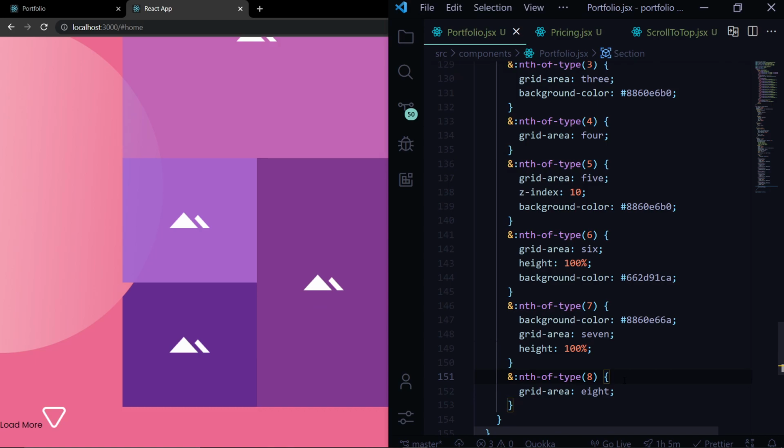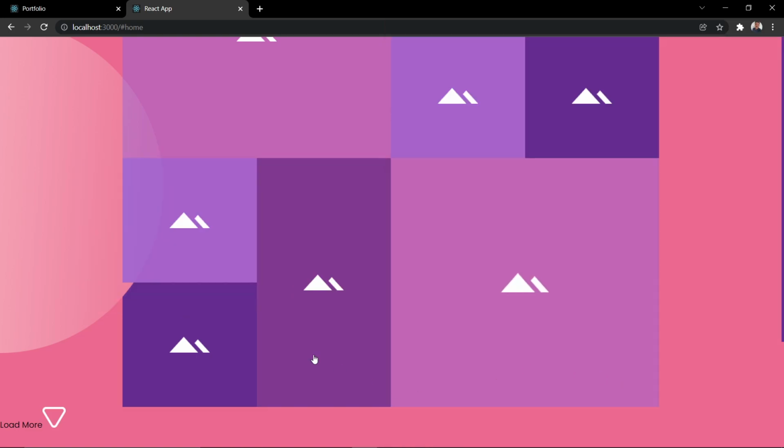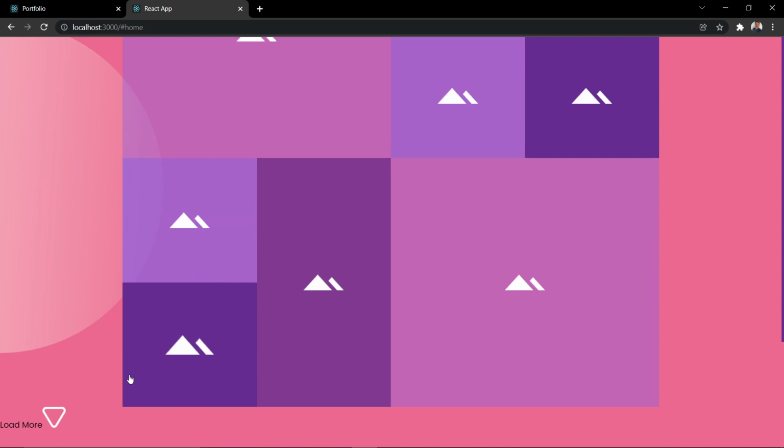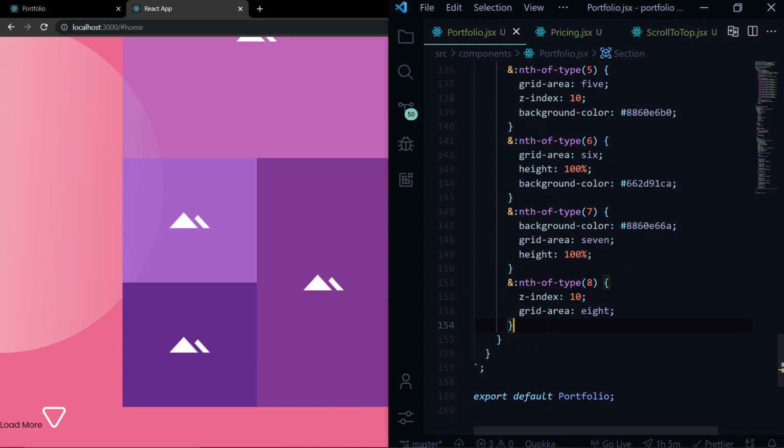That's all. And for the eighth, we are not gonna change the color, but we are gonna give it a Z index of 10, so it would be on top of this. Yeah, awesome.